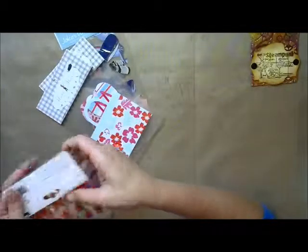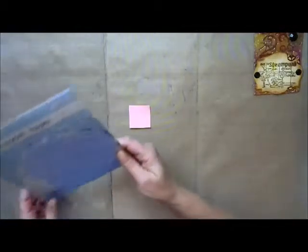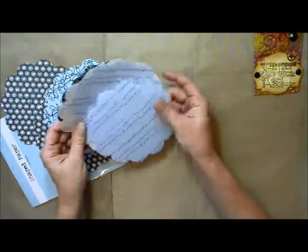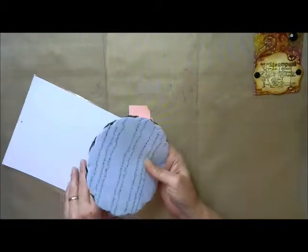Yep. Oh, look at those. Glitter stars. Oh, shaped paper. Look at that. Those are cool. I gotta open that up. That's cool. That's really cool. Look at these. Oh, these are beautiful. Look at all those. Gorgeous. Thank you, Elizabeth. This is gorgeous. You're just making my day. And I just feel like crap. So this just is putting a smile on my face. Come on, get back in there.